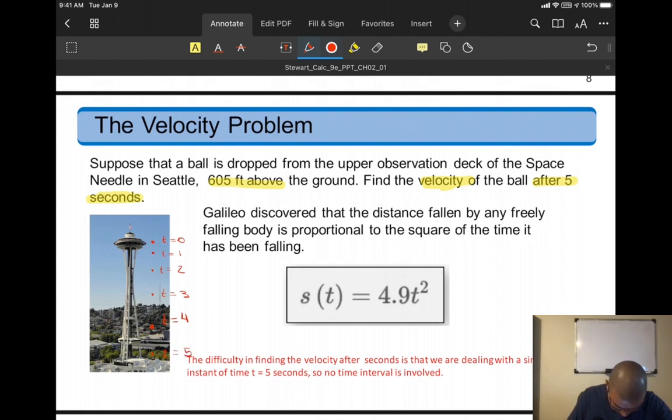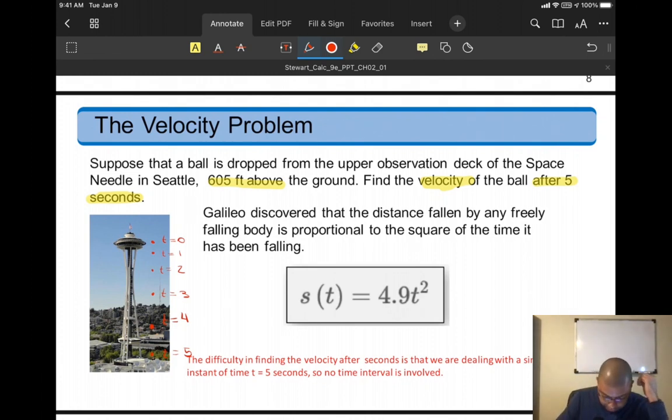Okay? So I do not want to know the average velocity, meaning between t equals 0 and t equals 5. I want to know the exact velocity at t equals 5. Another way, if you want to think about cars and driving again: if instead of a ball you were talking about a car driving on a highway, you want to know the exact reading of the speedometer of the car, right? The little needle that most cars have, showing the speed of the car. You want to know the exact reading of that on the ball that's dropping, okay?